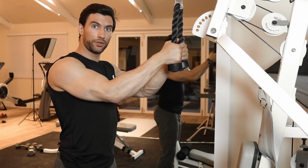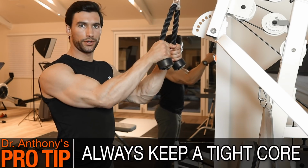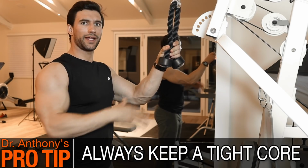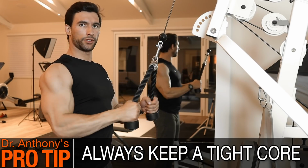All right, so here I'm at the rope cable press down. First thing I want you to do, obviously grab the handles, but before we get to what you're doing with your arms, it's important in this exercise that you keep a tight core, you stand upright, and you just have a good general posture with your shoulders down and back.